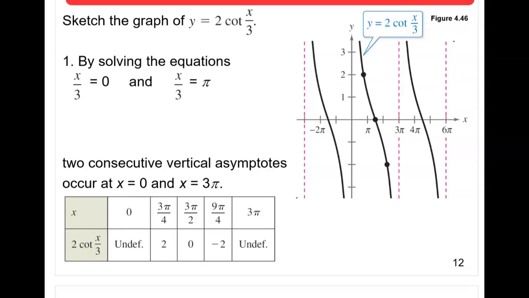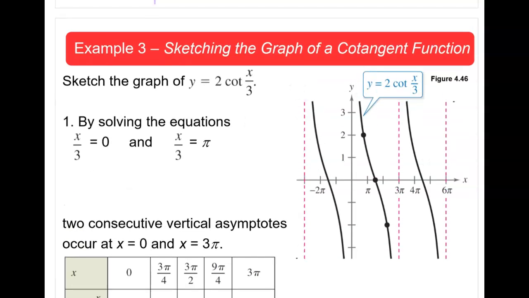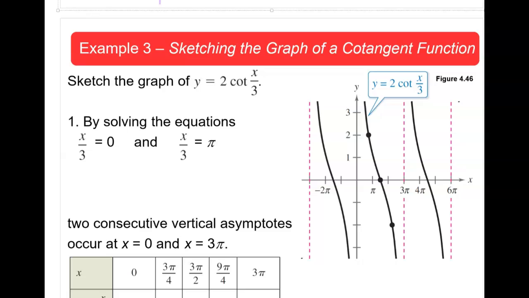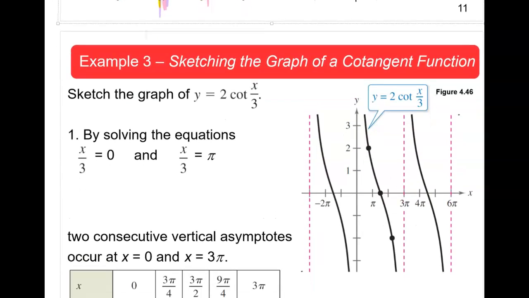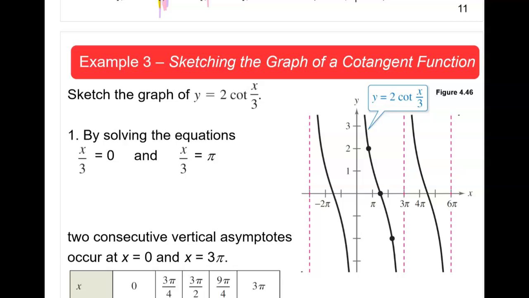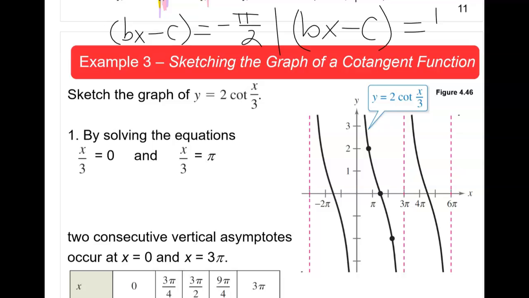For the next question, we're going to go ahead and graph a transformation. So for the first two equations, just to refresh our mind, when we were graphing tangent, we were taking the input for the tangent function and creating two equations, equaling one to negative pi over 2, and the other one, remember this is for tangent, to positive pi over 2. For cotangent, we're also going to create two equations, but instead of using those two values, we're going to equal one to 0 and one to pi, and the reason is because those are the vertical asymptotes.